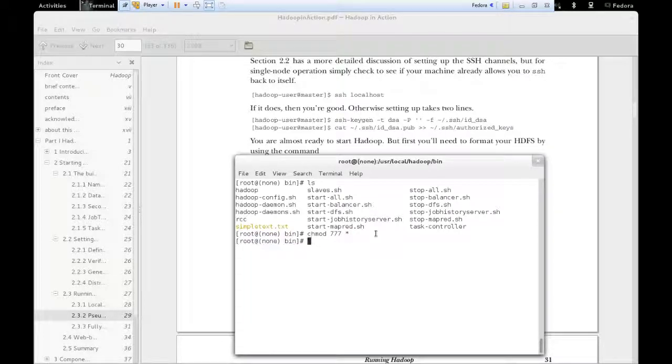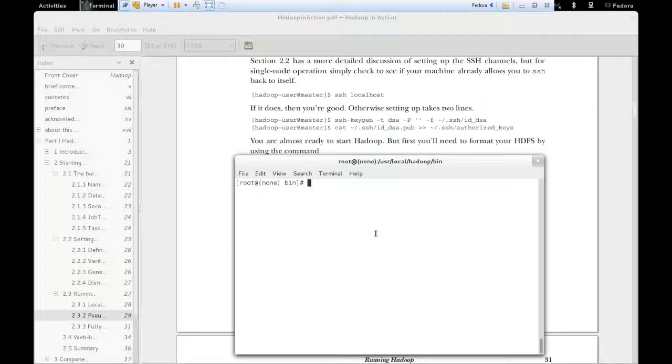Now I'll say hadoop namenode -format. This is the command to format the name node.